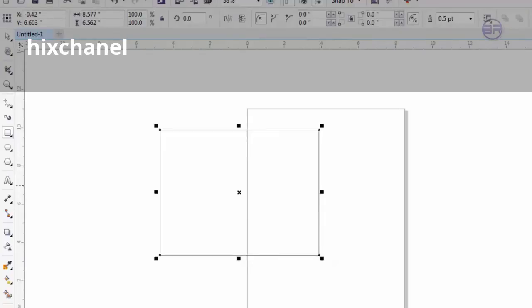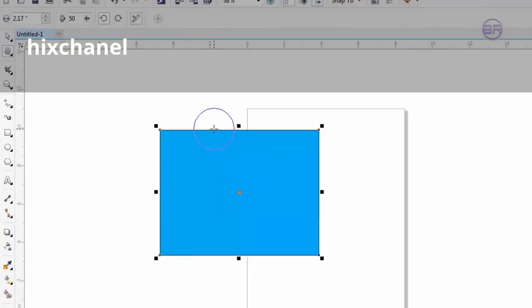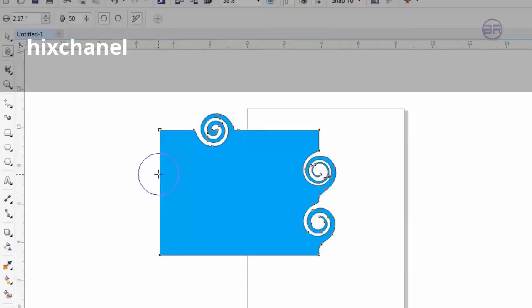Once again click this tool and click here, on the border of the shape. It will create this kind of shape for you wherever you want.